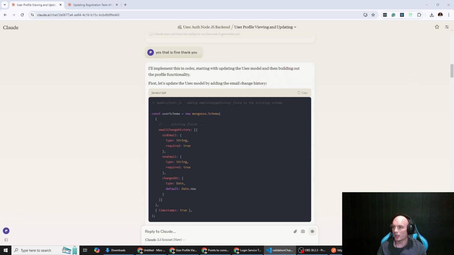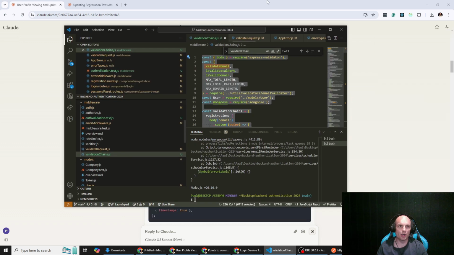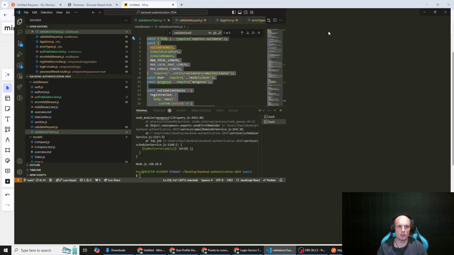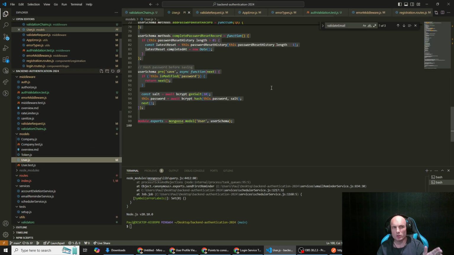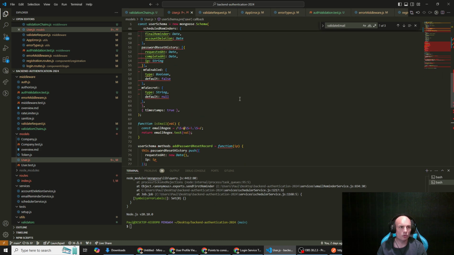So let's take our user schema. Comment down below. I'm not sure what everyone prefers. Do you prefer that I stay on Claude and then cut and paste off screen into my app, or do you prefer if I have my app and cut and paste and show you the code base? I will try and stick with showing the code base. I imagine that's what most people want to see.